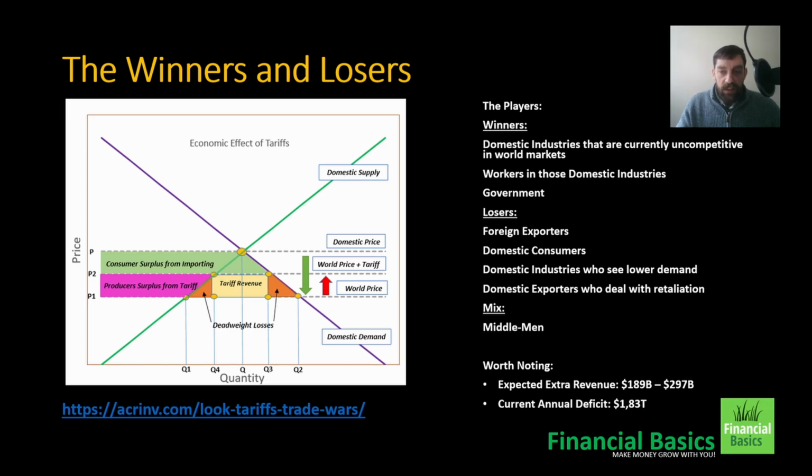It's also worth noting the extra revenue, depending on the sources that you look at. If the tariffs across the board were increased by 10%, the expected revenue is going to be in the 190 billion range, and if it's 20% tariffs, then you're probably looking at around 300 billion in revenue generated. So the deficit at the moment is 1.83 trillion, which means you're not going to drastically reduce that deficit by even charging 20% tariffs on literally everything going into the United States.